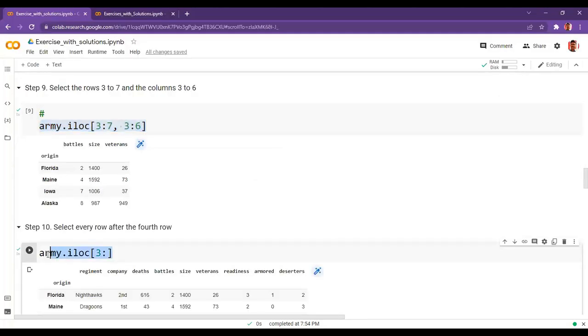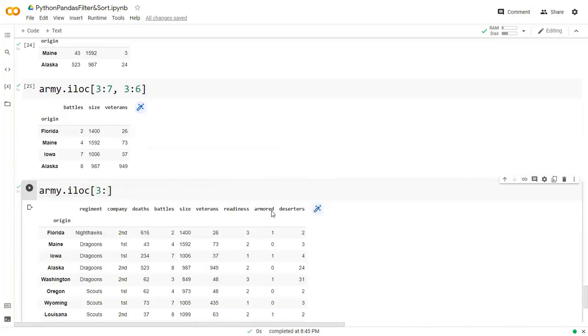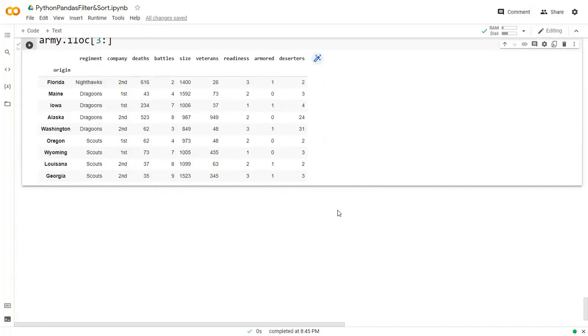Then I just want to see my complete data, and in this the starting row number is 3. So this is my output.